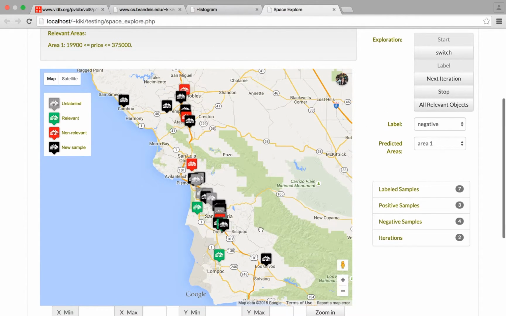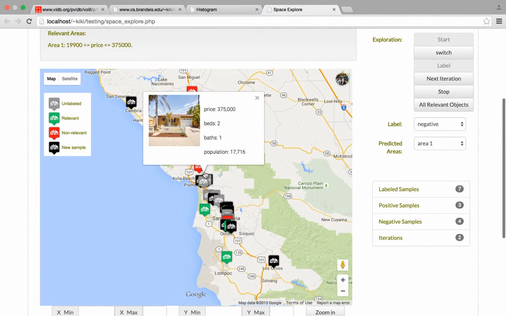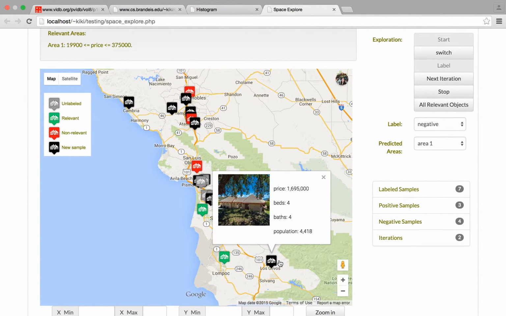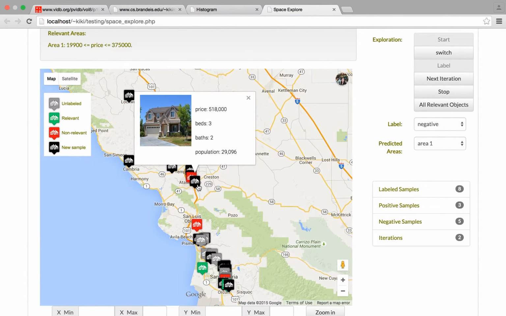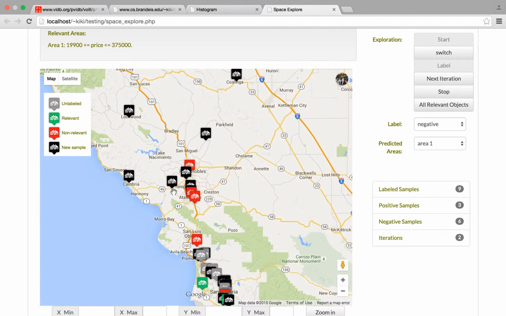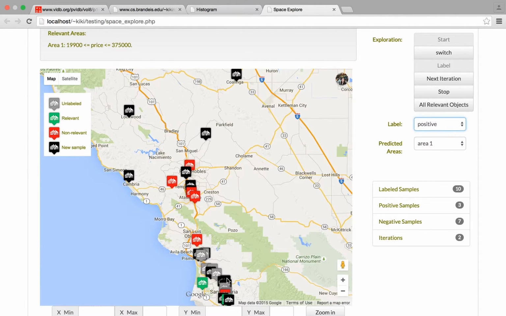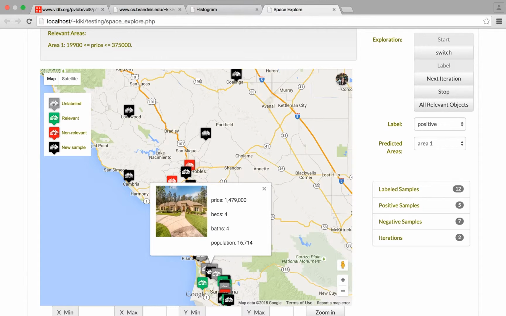So we can see that with black we have some new samples, while the gray ones were the initial samples. So as the user keeps playing, so this is obviously a house that has high value, we can say it's negative, also negative, negative. As the user keeps playing and labeling samples, so let's say that this is a positive sample, also a positive sample.